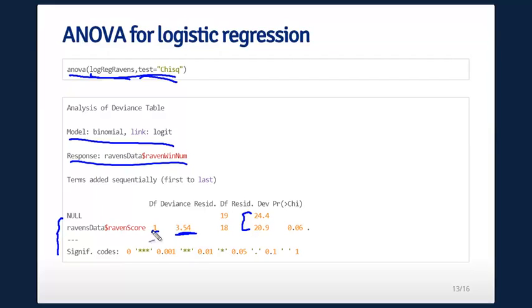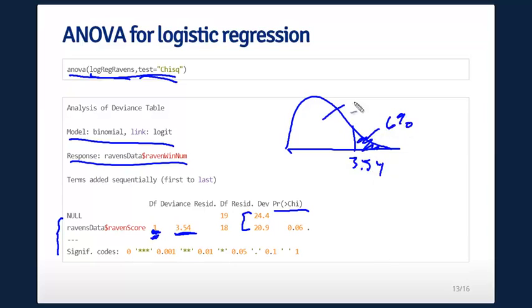The difference in the number of parameters is the degrees of freedom, and that quantity can then be compared to a chi-squared distribution with this degrees of freedom. In this case, the chance of getting a chi-squared of 3.5 with 1 degree of freedom, that's pretty far out in the tail. There's only a 6% chance of getting one more extreme. If I look up 3.54 on the standard chi-square table, that's about 6%, and then that's about 94%.